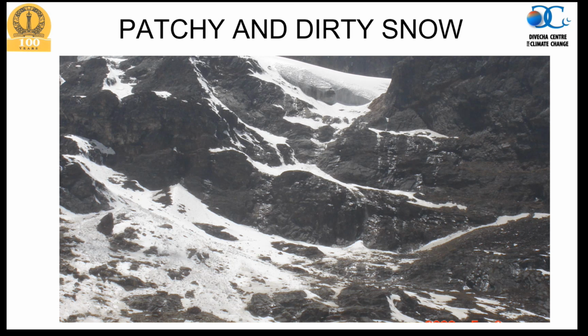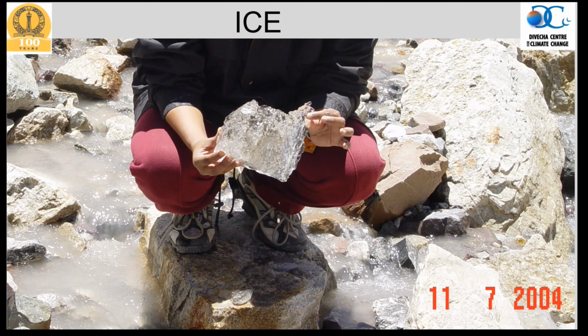Then, if you look at ice, when the snow gets converted into ice, we will look into how snow gets converted into ice. This is completely transparent. If you look into the snowpack, this ice pack is completely transparent. That is essentially because the trapped air between the ice crystals is removed and that space is closed, then it is called ice, with significantly higher density, and you can see it becomes quite transparent ice.